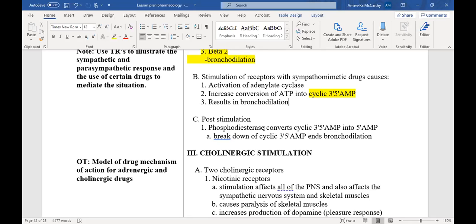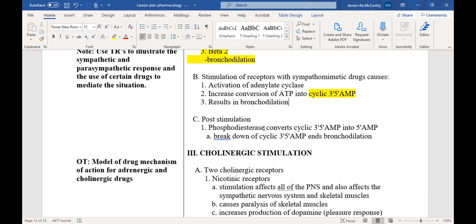So phosphodiesterase sits back and watches your dilation and says, okay, Miss Cummins, that's enough. Miss Rose, Miss Scott, that's enough, right? It's time to go back to normal, okay? And so what happens is phosphodiesterase will step on the scene and start breaking down your 3,5-AMP. So that's enough. Let's come on down. Come on back in, right? Like breaking up the fight. That's enough. Pull them away. Break it down. And the breakdown of that 3,5-AMP stops bronchodilation. You go back to normal tone, okay? We need to be at normal tone, okay?